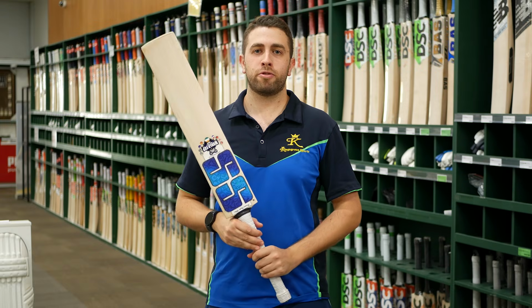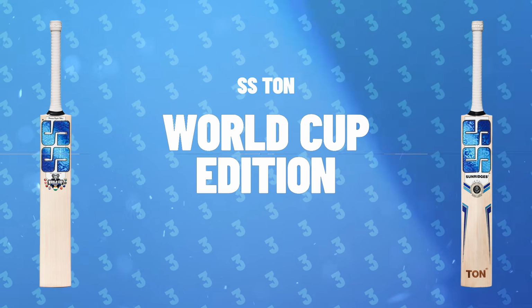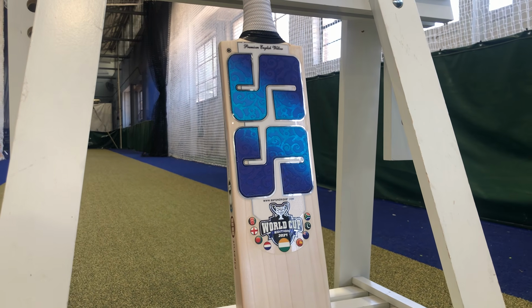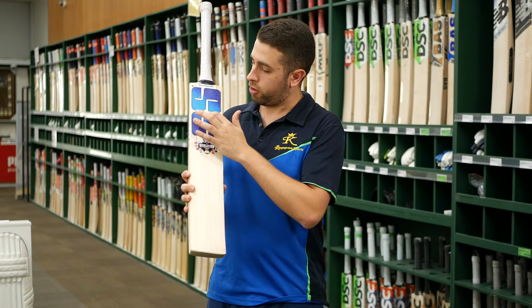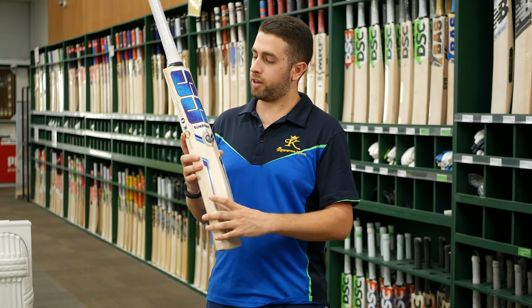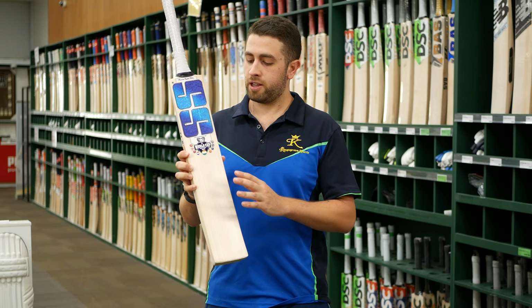Now we're into our top 3. So in at number 3 is the SS World Cup 2024 edition. So I think probably personally my favorite SS bat that we've received over the last few seasons, because obviously of a few things. One, they look really nicely. The SS have got a really good bit of detail in their stickers. They've got a nice little flowery pattern through there, which is embossed. You can see on the front and the back as well. A nice kind of light blue into a darker blue tinge. So yeah, a couple of really nice colors there to make the bat stand out.